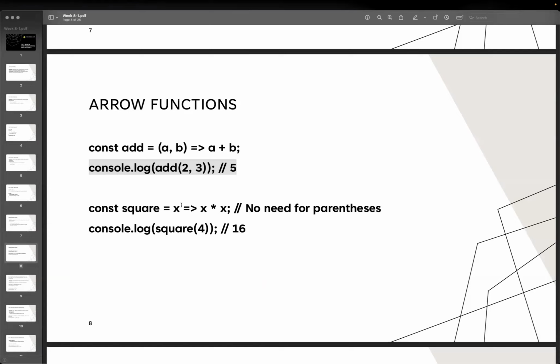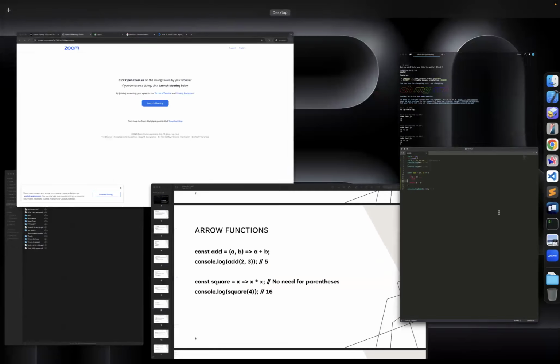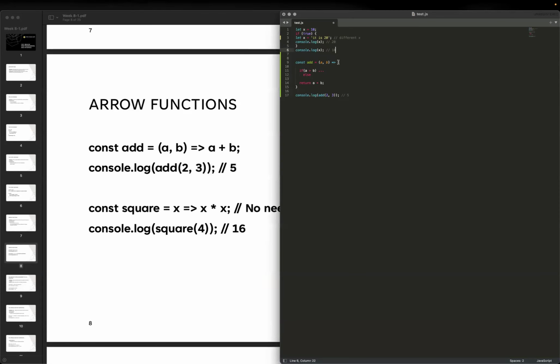If you have a really simple, straightforward return value, then you can put it like this without the curly brackets. And if you do have other statements or conditions, other tasks you need to perform, then you cannot do it in a single line. Then you add the curly brackets right here for everything, and remember to put the return value. Sometimes you may have a return value or not, it doesn't matter. You can end the function by just finishing it without anything, or you can put a return with nothing.